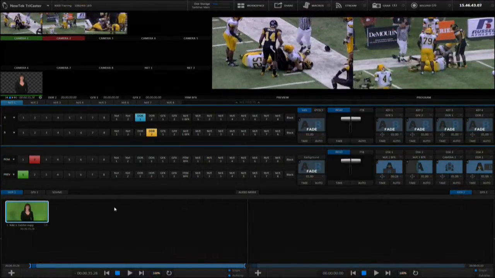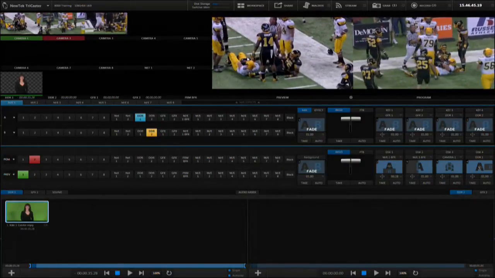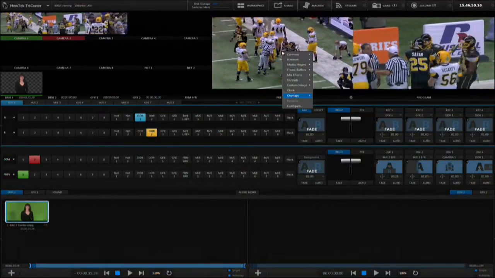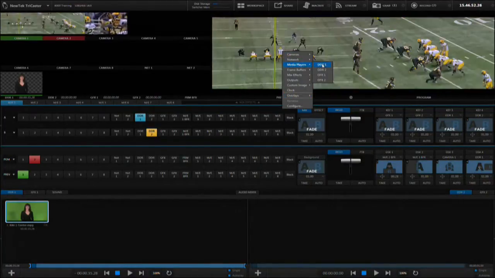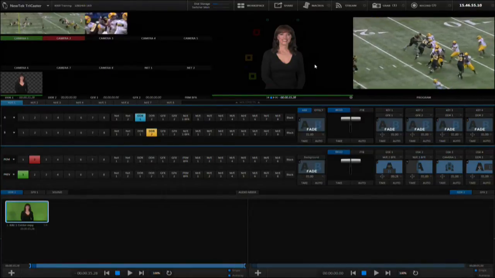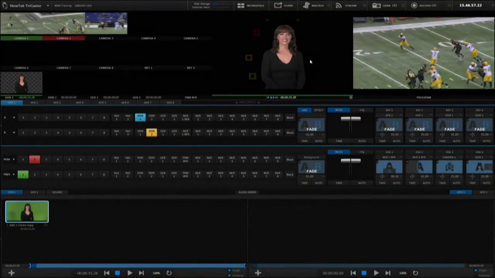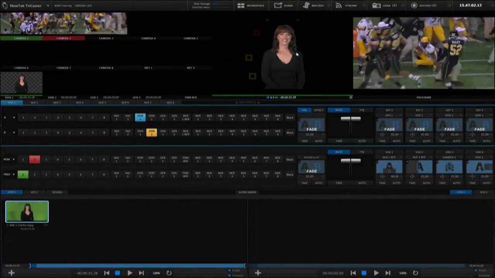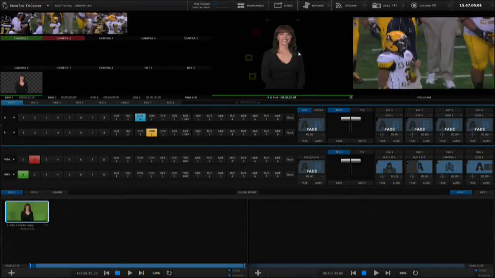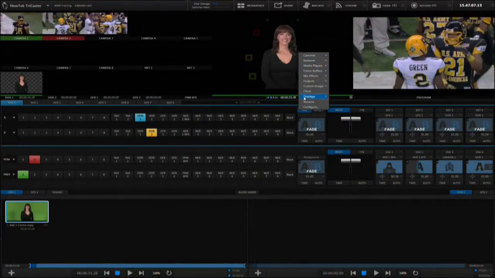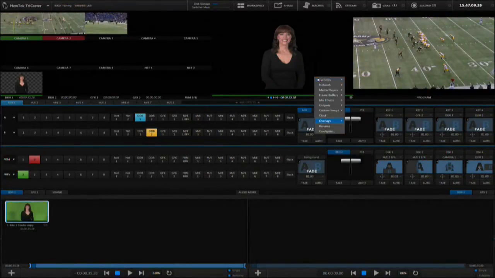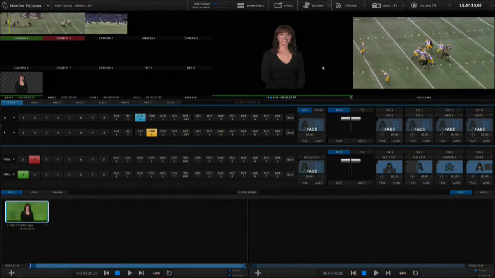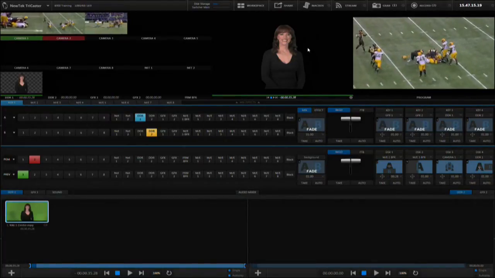You can get a larger view of any monitor by configuring the preview monitor to show that source. Mouse over the preview monitor and right-click and select Media Player DDR1. The preview monitor is now a DDR1 monitor. Notice the label and the controls at the bottom of the monitor. Each monitor has its own settings and is independent of any other monitor's controls, even if they are displaying the same source. Notice the checkerboard did not show up even though it was set up on the original DDR1 monitor.